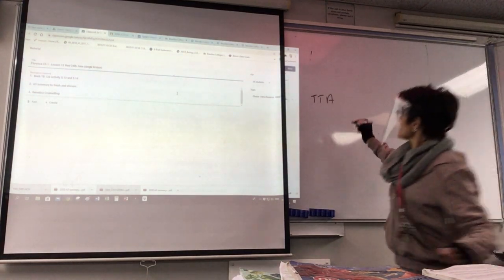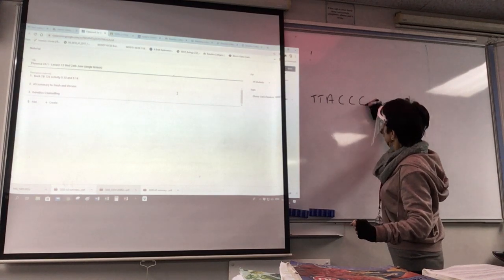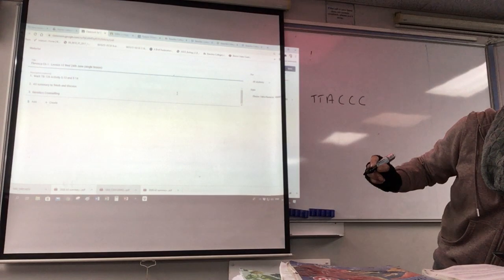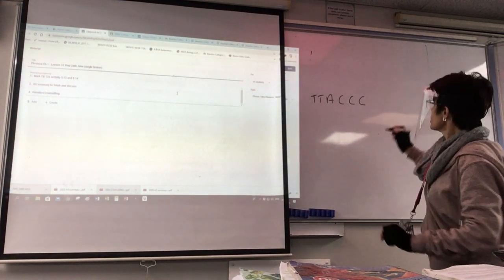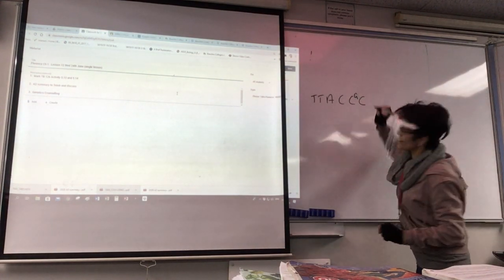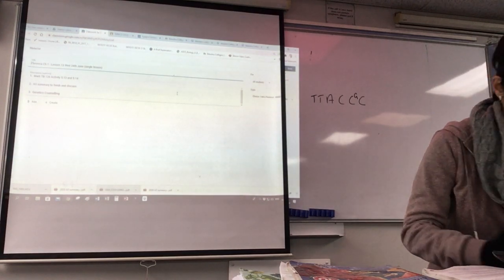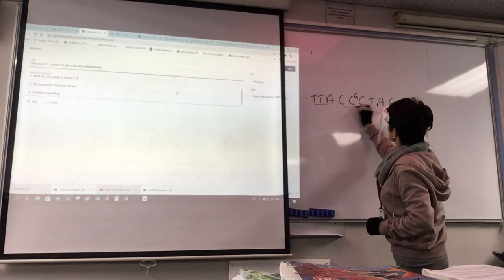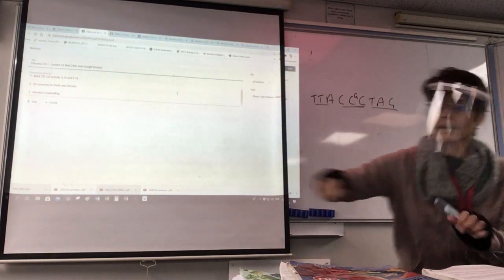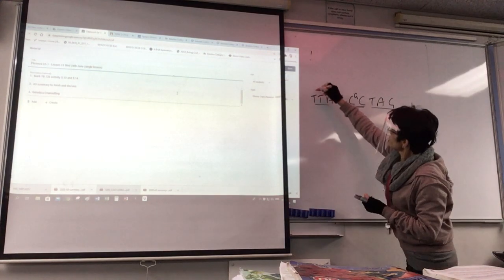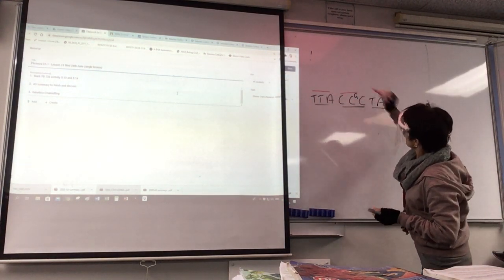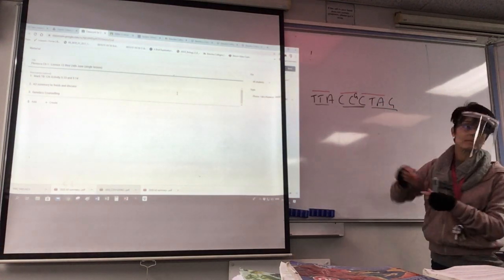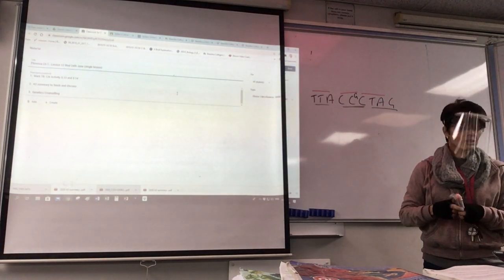So if that's TTA, CCC, oh wait. Okay. Oh, it is an insertion. Sorry, I didn't see. The G is put in there. Yes, it is an insertion, then TAG, etc. All right. So there were the codons, original, but now the codons are going to change. So you might be asked to show that CCG becomes the new codon and CTA, not TAG anymore. So they might ask you to copy it into mRNA.